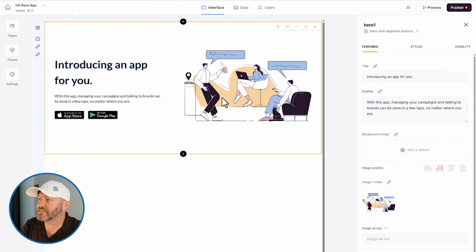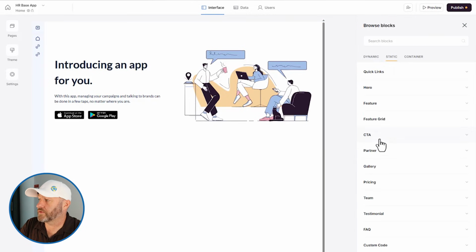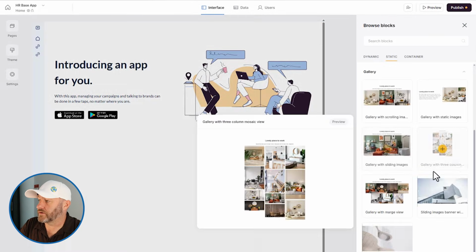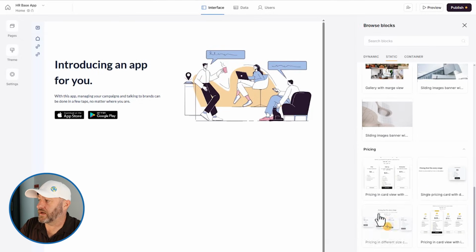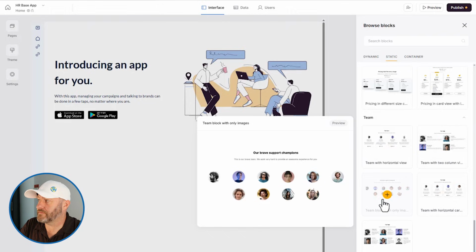We can update this information, make this a photo or a picture of whatever we would like, add a background, change the color, change the text. These are the static components of Softr. We can also come in and look at other blocks like gallery, just bringing in photos, bringing in pricing cards, bringing in a team display of different teammates. So a lot of information that we can share just for building public-facing applications, things that are not requiring user login. There's a lot of options.